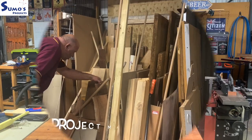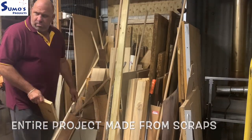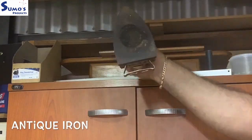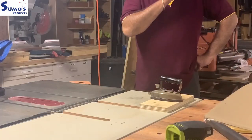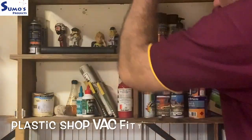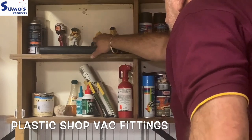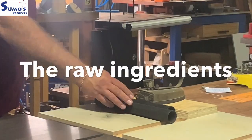Alright, let's hook into the build. This entire project is made from scraps — scrap wood, an old scrap antique iron, and also some shop vac plastic hose fittings. These were all leftovers from different things. I thought I'd utilize them one day, and this is a prime opportunity to put them into action.